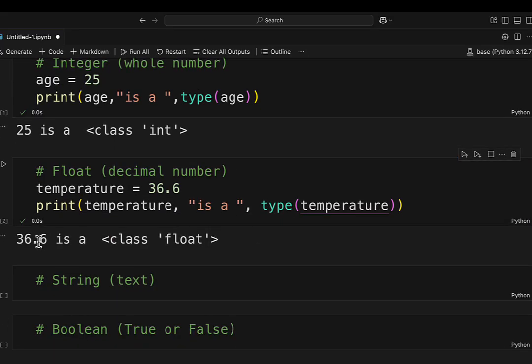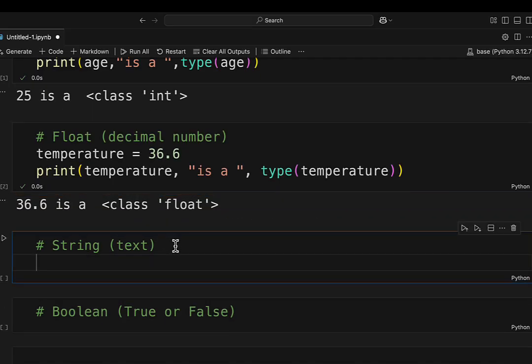And after we run, 36.6 is a class of float. So float is the second data type that we are talking about. It's a decimal number. So whenever you have a decimal number, then that data type is a float data type. So 36.6 is a class of float.